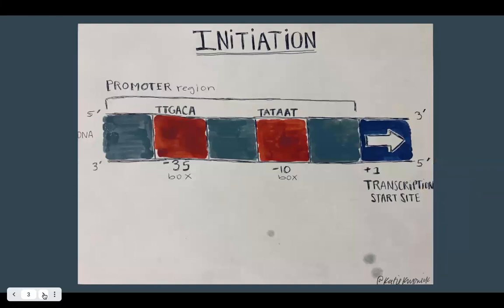We'll start at initiation, which is where DNA begins the process of unwinding when our RNA polymerase holoenzyme binds to the promoter region. The promoter region is made up of the -35 box, aka the control region, the -10 box, aka the Tata box, and the +1 box, which is the transcription start site.